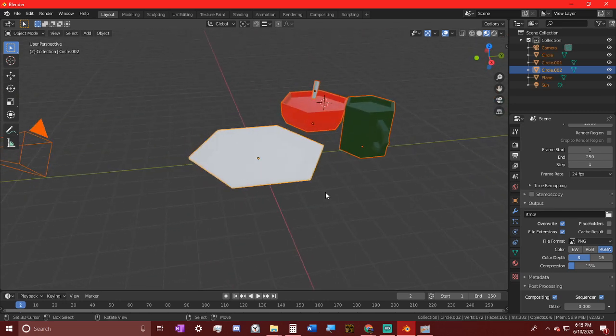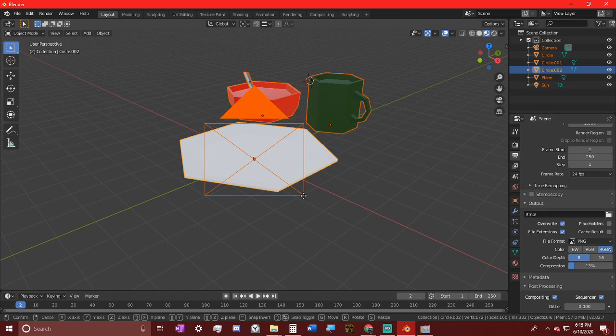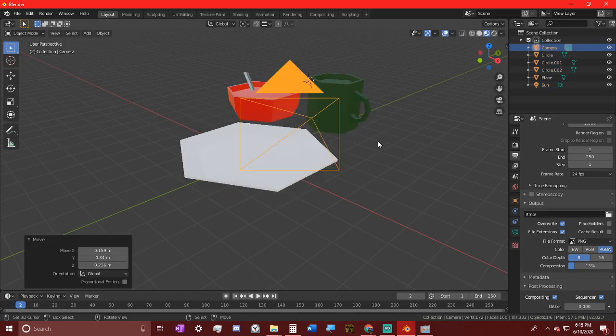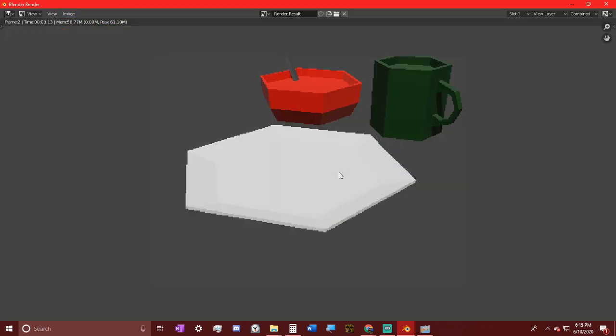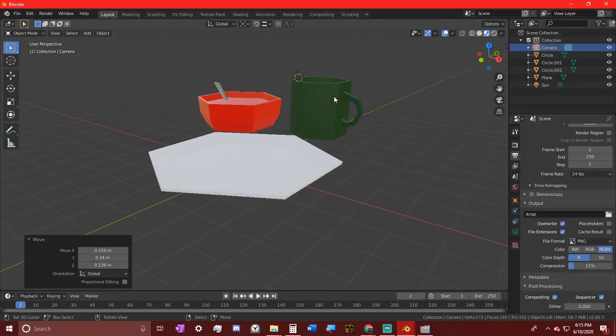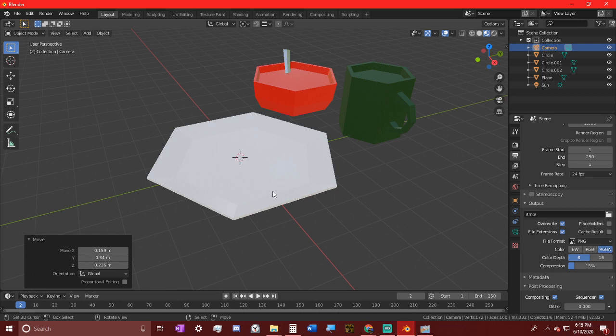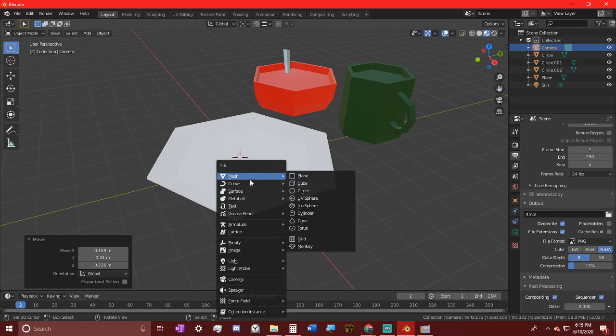So if we were to take a look at all this, how's that look? It looked like PlayStation, a bit. Ugh. Very basic. So if we maybe, we can get texturing a bit. Let's make eggs. I taught my nephew how to make eggs a while ago. So we'll make some eggs.